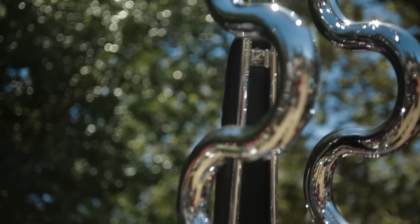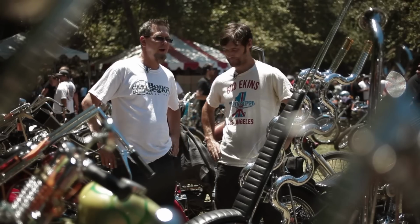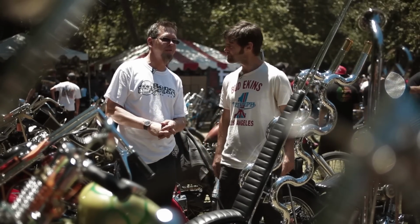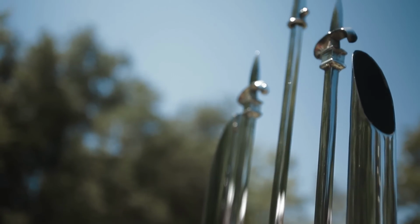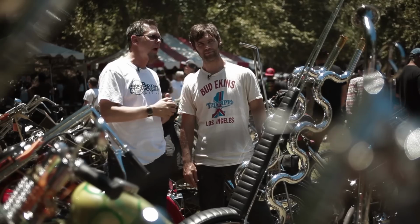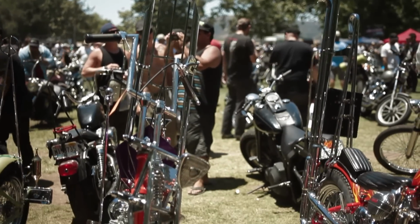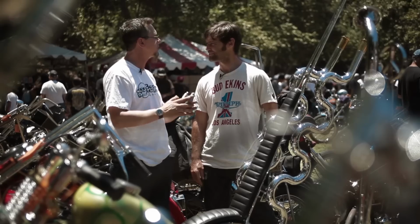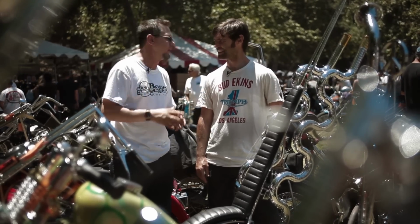And tell me about this crazy exhaust. What inspired you to make this? Again, a lot of the custom bikes I've done, a little bit of my trademark is to do all the high pipes all the time. I really wanted to, I mean, some of the stuff with the trumpet tips, that was done early in the 70s, but not so many people have done it afterwards. I really this time wanted to do something that nobody has ever done before. It's out in left field. Either you love it or you hate it.